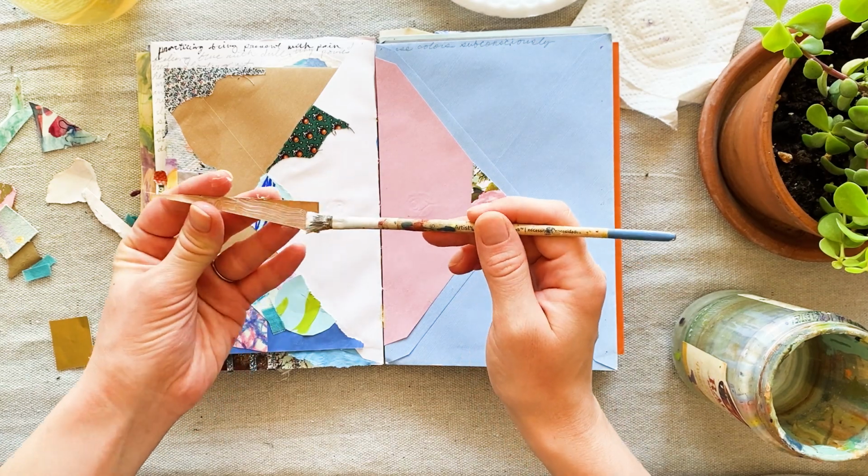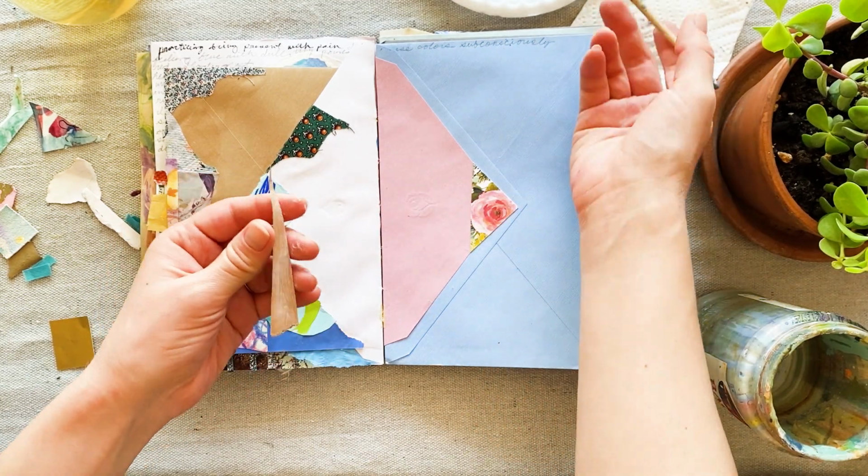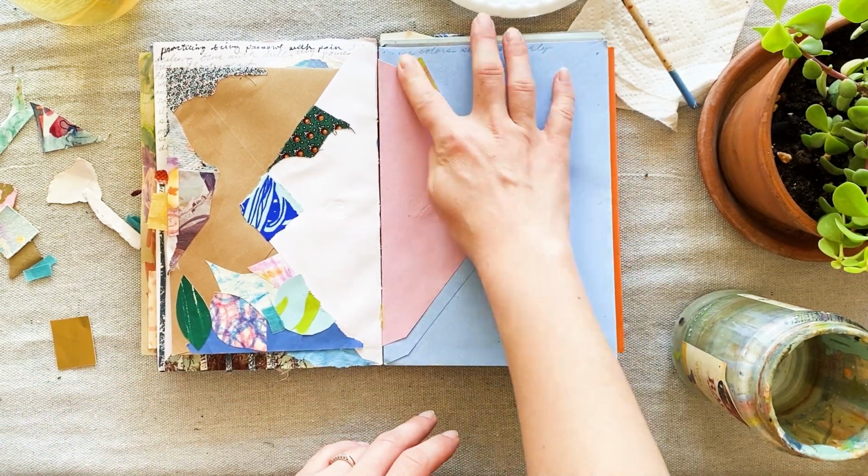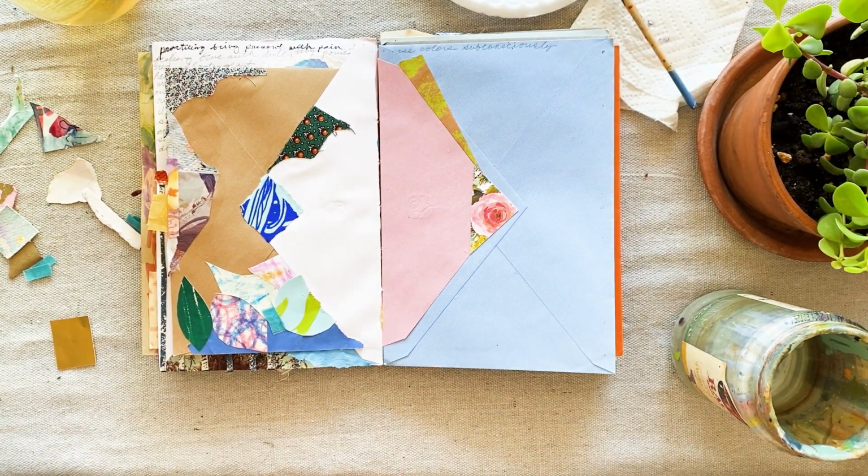Working in a sketchbook like this is so relaxing because I'm not worried about what will happen to this collage when it's finished. I know that it's just for me, and a bit for you too, because you're here with me while I make it.